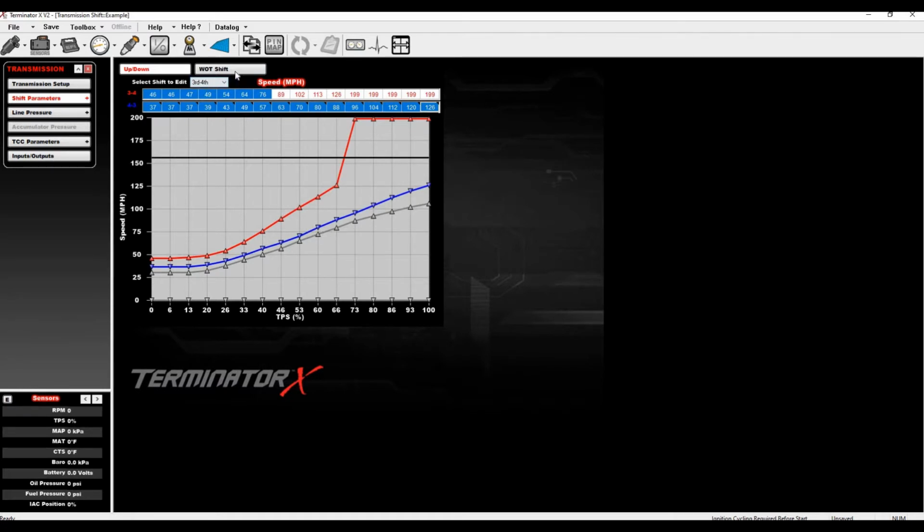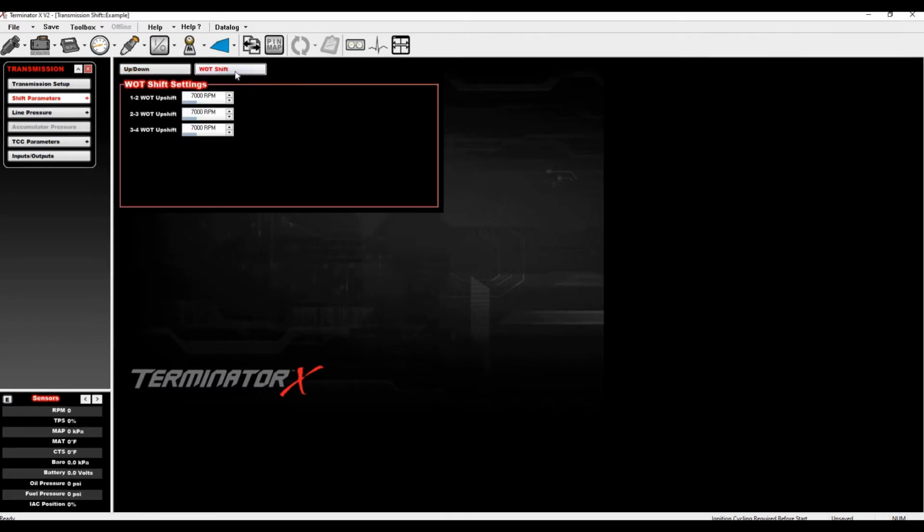Okay, so here's where we go back to the wide open throttle settings. How do I put this? It takes a certain amount of time to ask for a shift and receive a shift with an electronic transmission. 4L60s are pretty notorious for not wanting to shift.